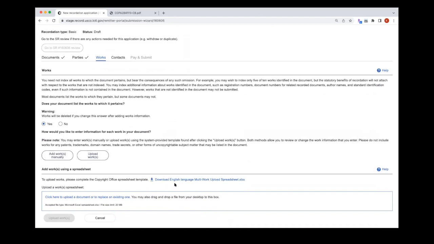And this is going to be based on what you answered on the document section. Earlier, we mentioned that this document was an English document. So the system will provide you with the upload spreadsheet for English. This is one of the many reasons why it's always important to pull the files that you need, pull the templates, the forms you need from the system, because it's giving you the right one based on what you filled out so far. All right, so let me go ahead and open that template.